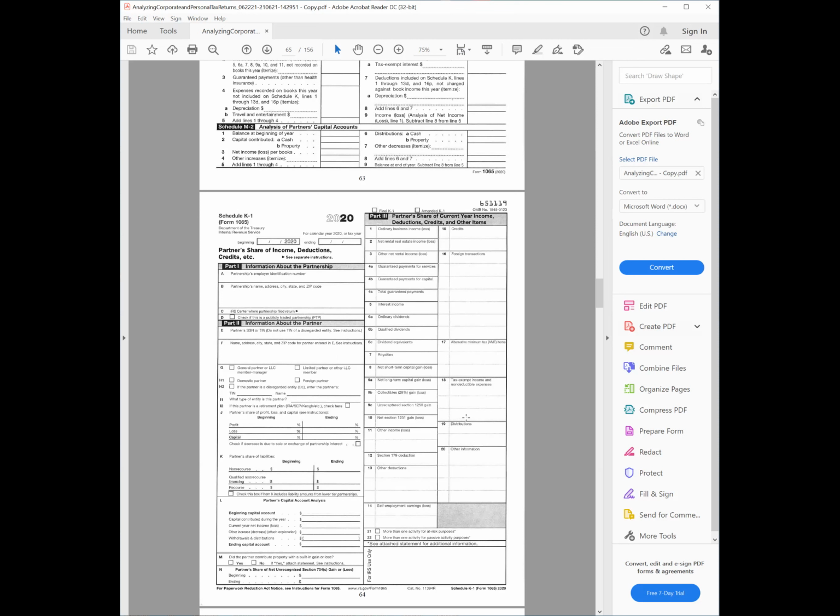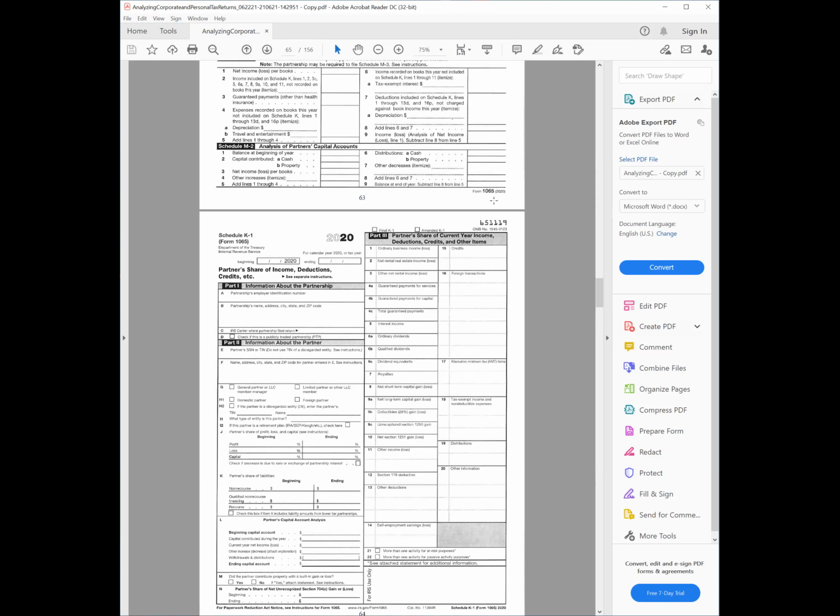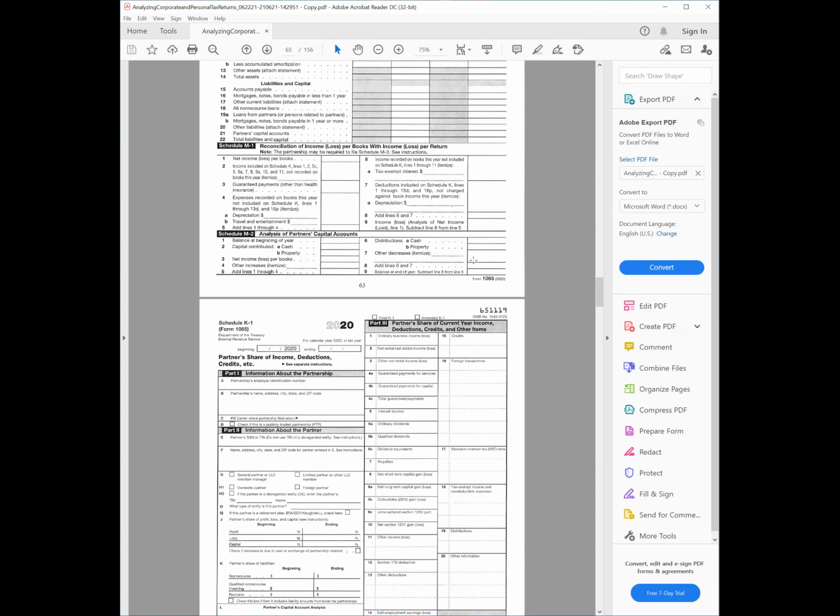This will be basically their portion of the distributions received. So don't go to just one K1 and say, okay, there's 10,000 in distributions. You need to make sure you have all the K1s and that you capture all of them if you're not taking it from the Schedule M2.